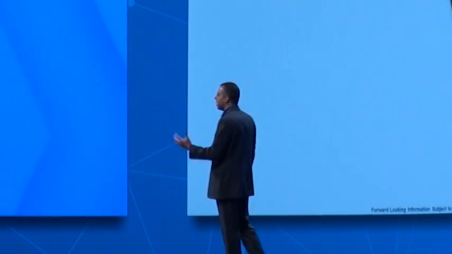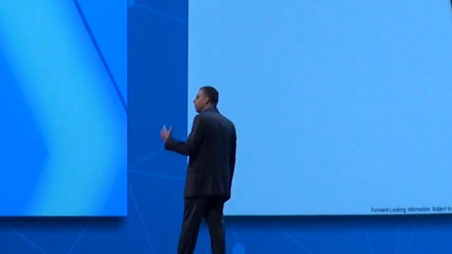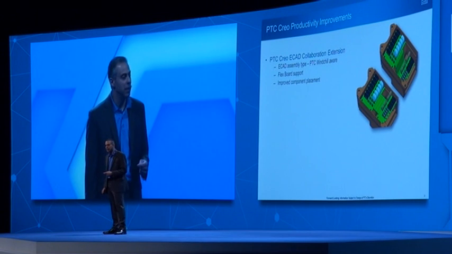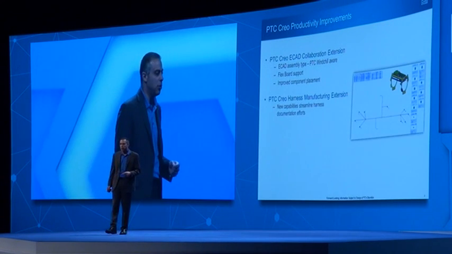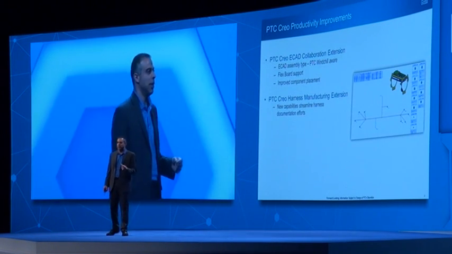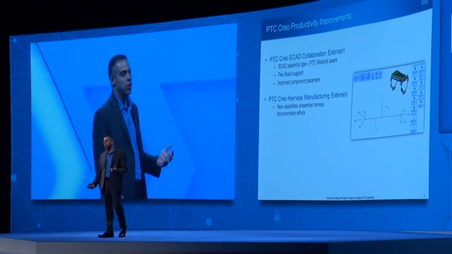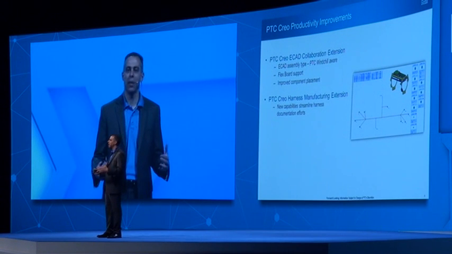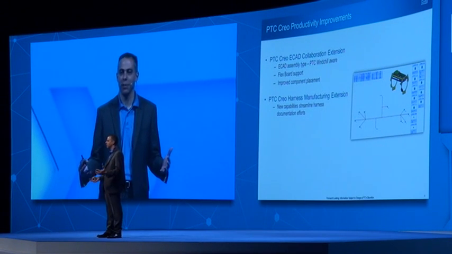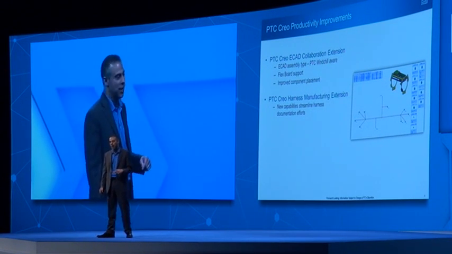ECAD collaboration extension grows up nicely as well. We've gotten this request from many, many customers to support flexible boards. Well, you can finally support flexible boards in ECAD collaboration extension. Customers are going to really like that. We've got a brand new harness manufacturing extension built with the guys from Virtual Interconnect. They've done a great job with this. Significant streamlining of building harness manufacturing documentation. Really nice capabilities. You can go check that out while you're here.